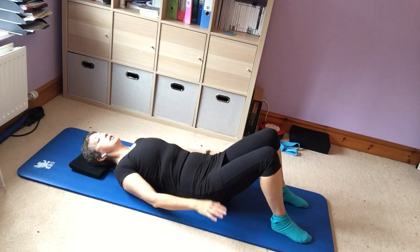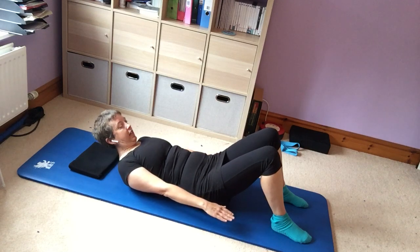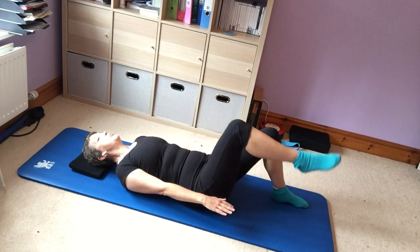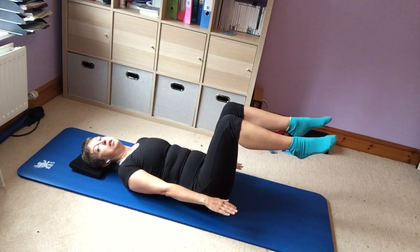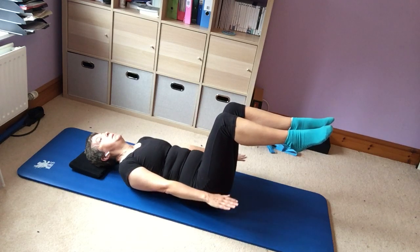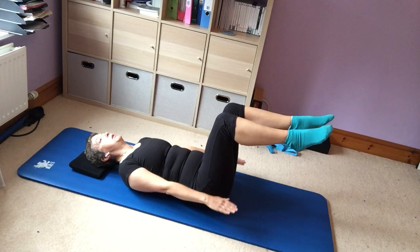We're holding that tight, we're reaching down with our arms. We're going to do our hundreds. You can gently lift your head up at the same time, or you can leave your head down. You can bring one leg up. You can double tabletop, you can bring the other leg up. If you do that, make sure you're holding on through that middle. Don't arch up, push down through the rib cage. Drawing in through your tummy as we pulse up and down.